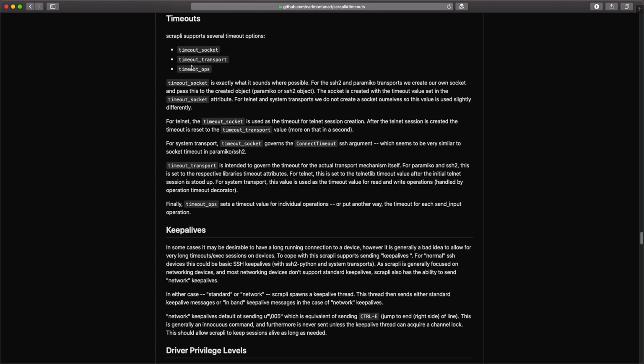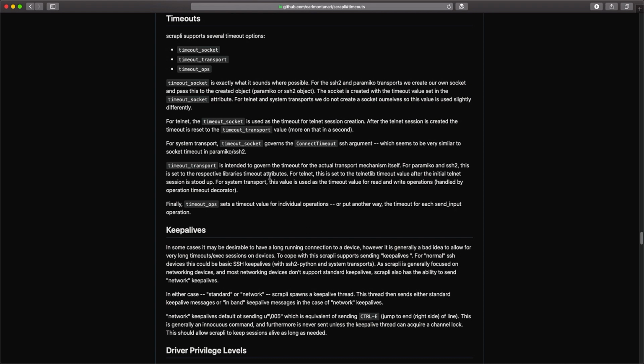And probably the most important one is timeout ops. Timeout ops is a timeout that basically decorates operations in Scrapli. And so this means that any single send command, any single send config is governed by this timeout. You could just leave it for the default for probably almost any scenario.